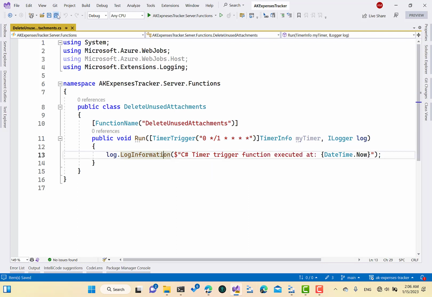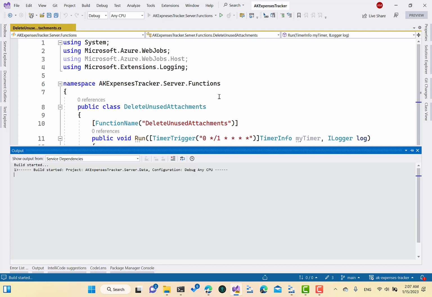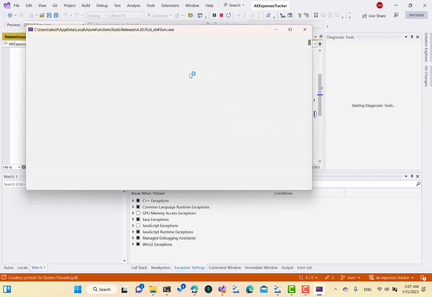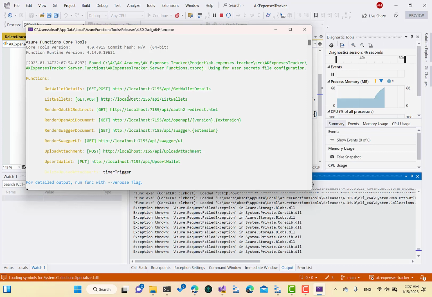So let's run our Azure Functions project right now, just to see how this one will be triggered. Every minute we are going to see the result.